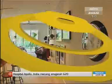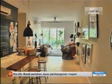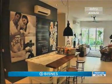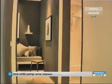So that's how we position the 360 actually. And the sizes range from 495 square feet for the studios. Then we have two bedrooms as well, which is about 900 to about 1,000. Talk to us about the unit that we are in here. This unit is 975 square feet. It's a 2-bedroom unit. So this is the bulk of the units that we're selling.